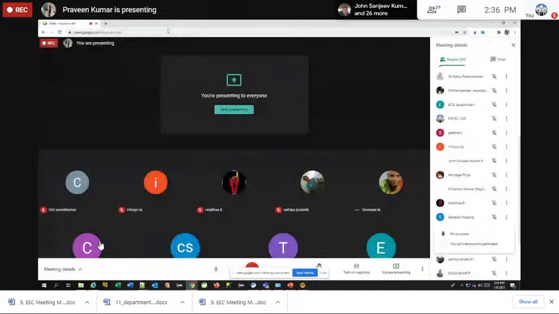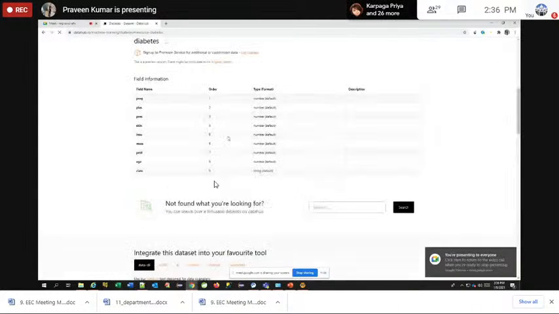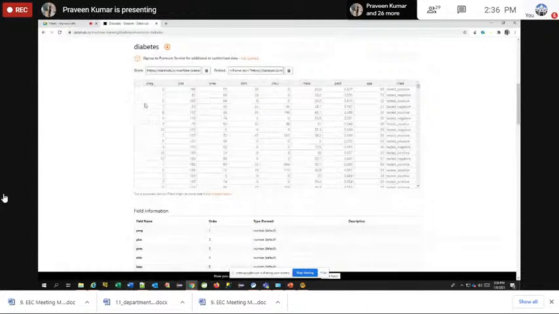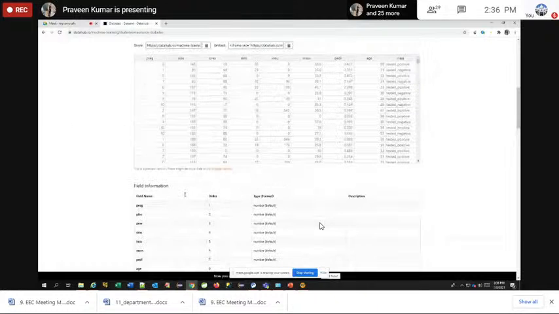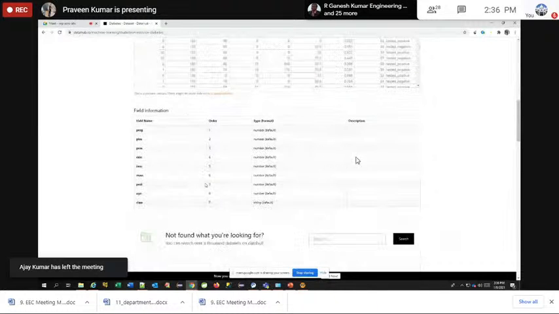So if you are going for this data set, what it will actually have is these column formats, right? These values we are able to visualize once we open the Orange data sets.